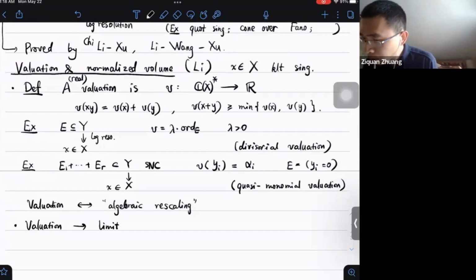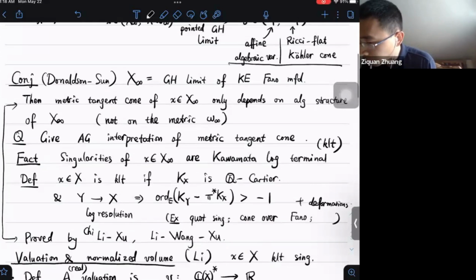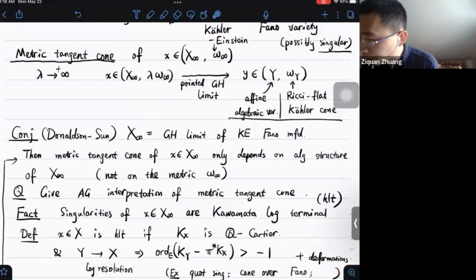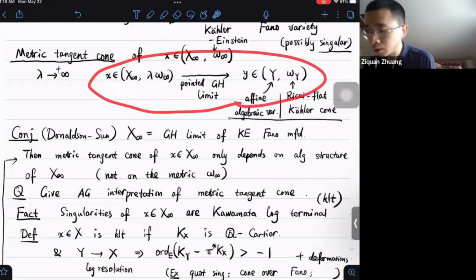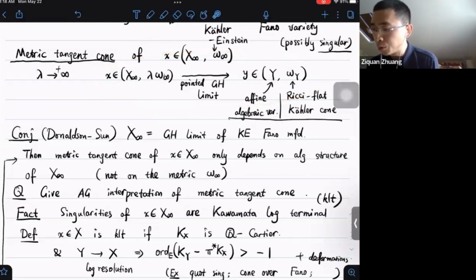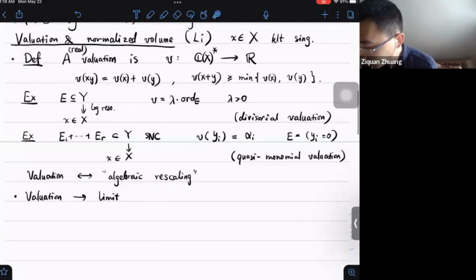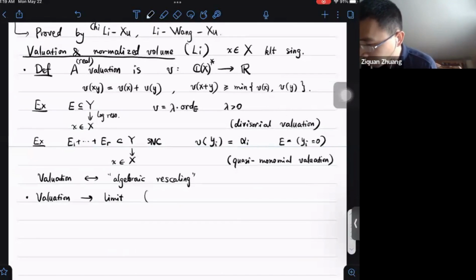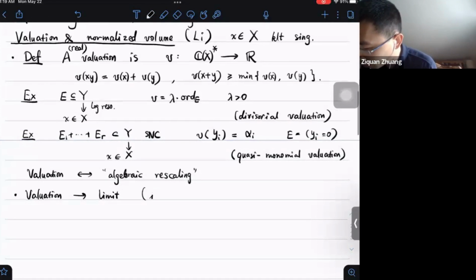Algebraically, this kind of Gromov-Hausdorff limit is some kind of isotrivial degeneration. So you want to write down a family depending on a parameter. So here the parameter, for instance, is lambda, such that for general parameter, what we get is the same algebraic variety, but then when the parameter approaches a certain limit, the algebraic structure jumps. Okay, so this limit procedure that we want to have is some kind of isotrivial degeneration.